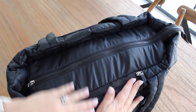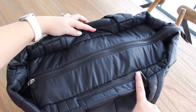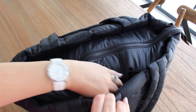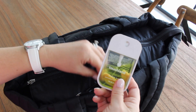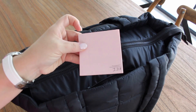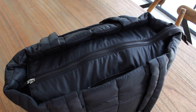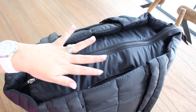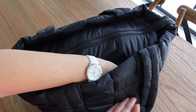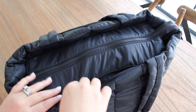On the top, you have one small zipper pocket — it's only so wide and you don't have one on the other side. You cannot put that much in this pocket — I have my hand sanitizer, a pen, my phone earlier, a sticky note, and another pen, and that's really it. It's more like a throw-your-keys-and-cell-phone type pocket. It barely fits my hand — not very wide and not very deep, just a grab-and-go type pocket.